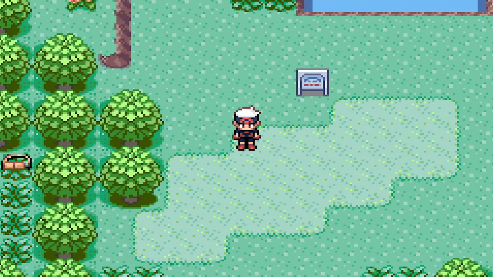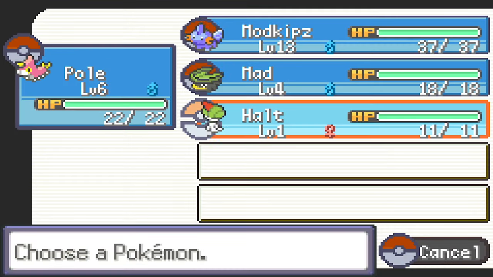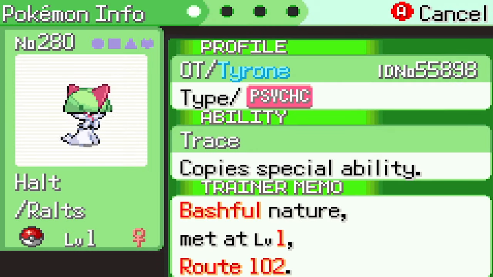So we are at Route 102, and before we continue, guys, I want you to take a good look at this Ralts right here. It's level 1. Please don't judge me. I just caught her. She's cute and all. But what's different about this Ralts? Dun, dun, dun. That one got a whole eye, bro, and a nose trace, but it's a bashful nature, though. Do I even keep this Ralts? Do y'all think I should keep this Ralts?